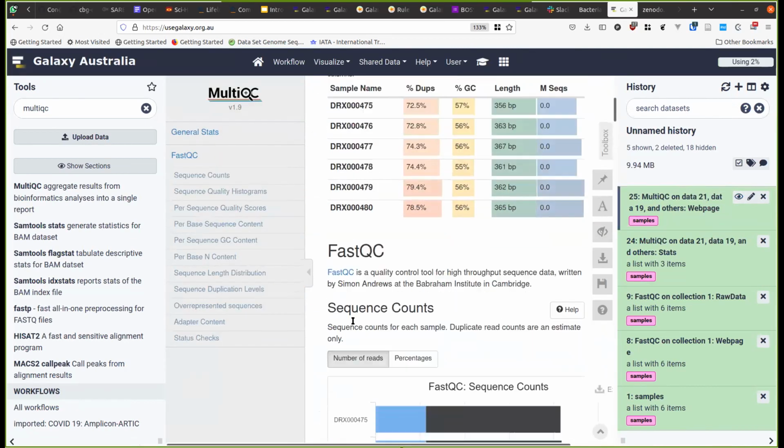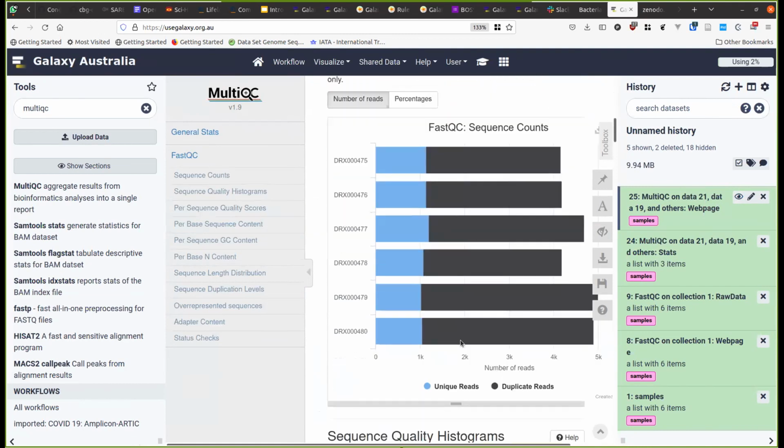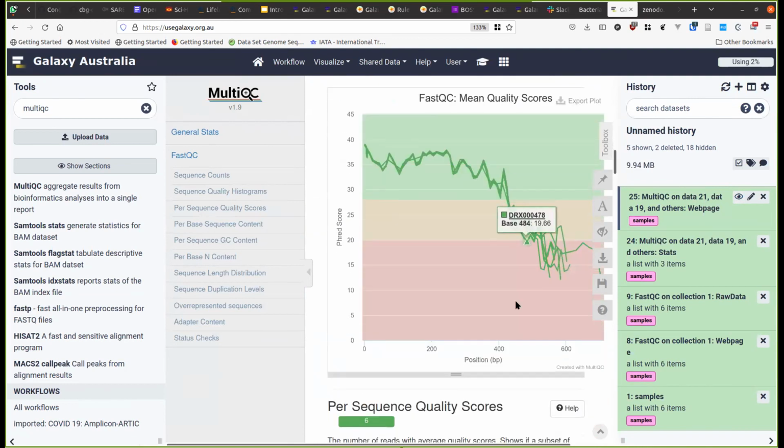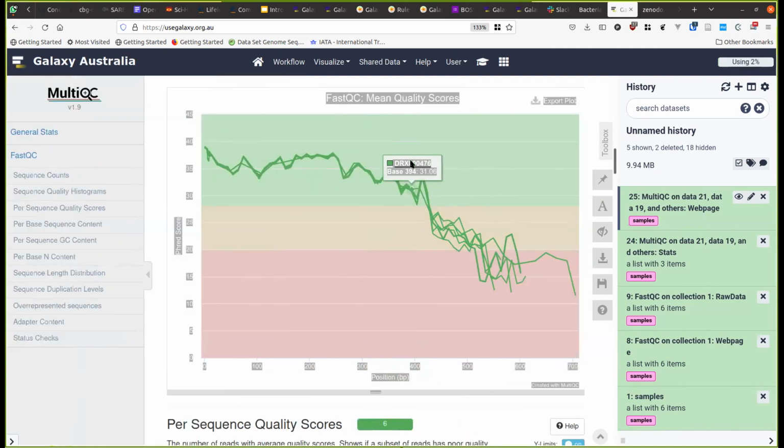You see here, there's the individual samples, percentage of duplicates, GC content, and then down here we have the quality histograms for the individual samples. They all look basically the same, except, wow, this is not nice data. This is dropping down to low quality. It's long reads, but look how the quality just drops as we go across the sample. I'm not sure which technology this is, and then we'd have to do some quality trimming. We would not be able to use this data as it is.